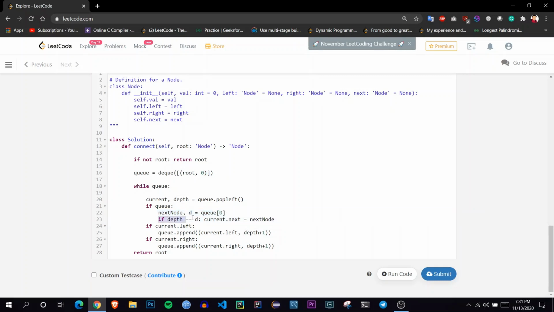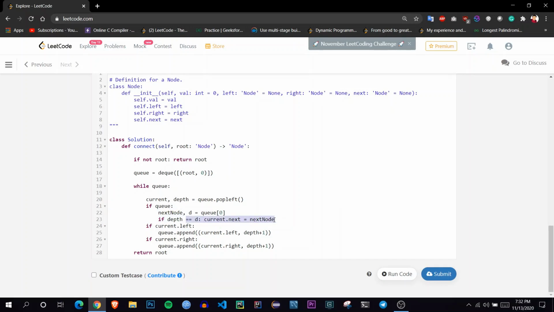We are checking this step. This is the main trick which I have also explained: whatever node we are getting as the next node, its level, which is d over here, and the previously popped node's depth, if they are the same, then only we connect the popped node, which is current.next equals the next node inside the queue.